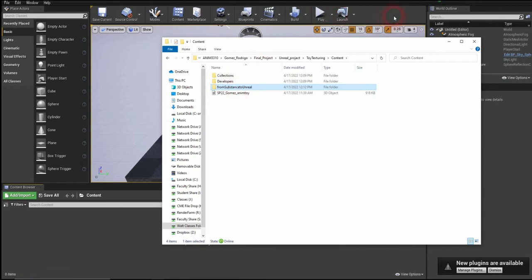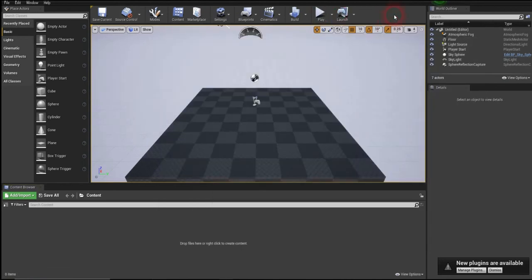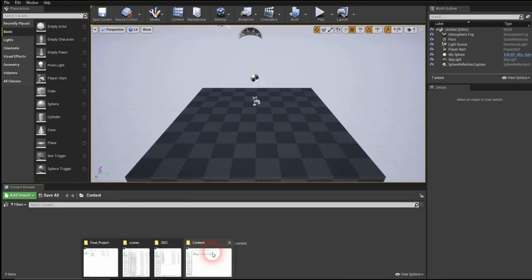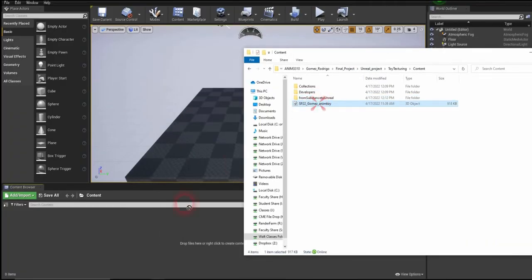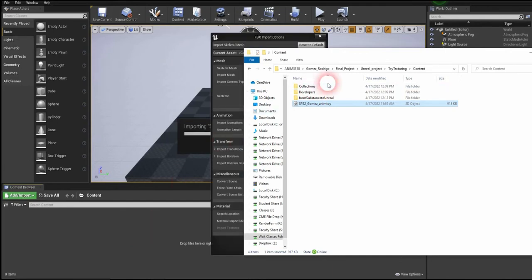I'm going to go back to my Unreal Engine now, and dismiss this thing here. I'm going to go under my content section here. Hopefully it'll show up there. Normally they will ask you if you want to import them. There's a little pop-up that comes up, but it's not doing it. So what I'll do is grab those files and drop them in here from my folder. Starting with my animation file, and then it's importing it right there.